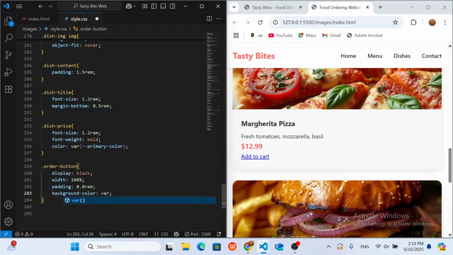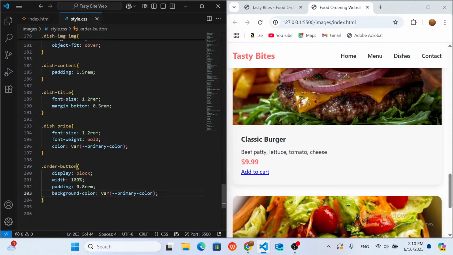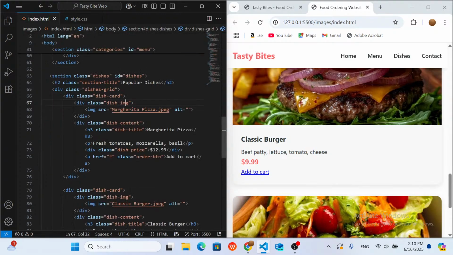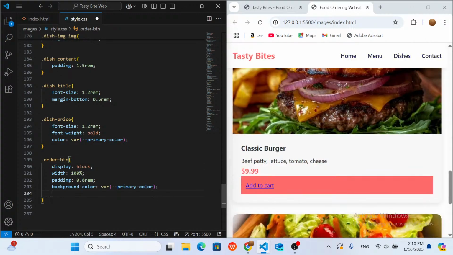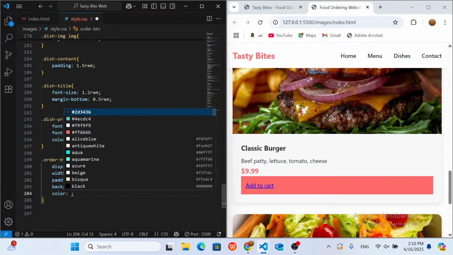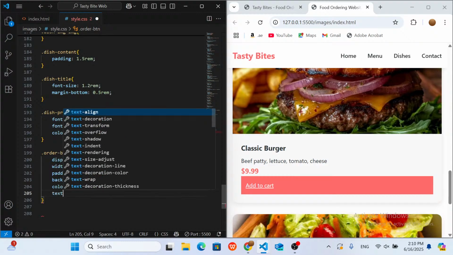Background color, okay. The color should be white as well. The text align should be center.